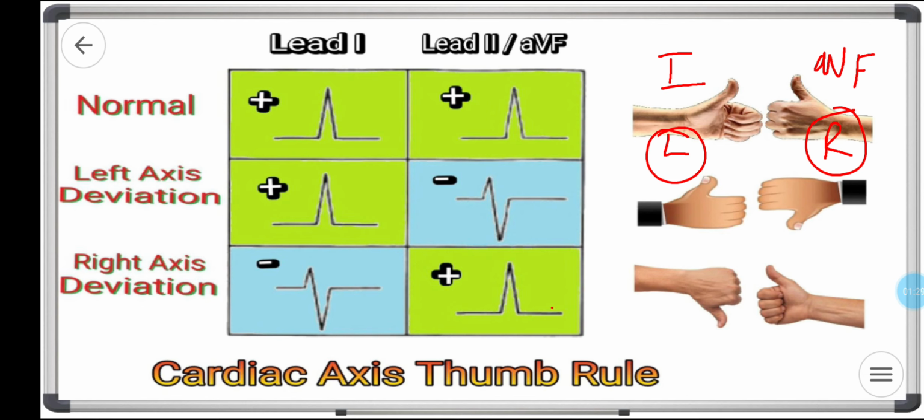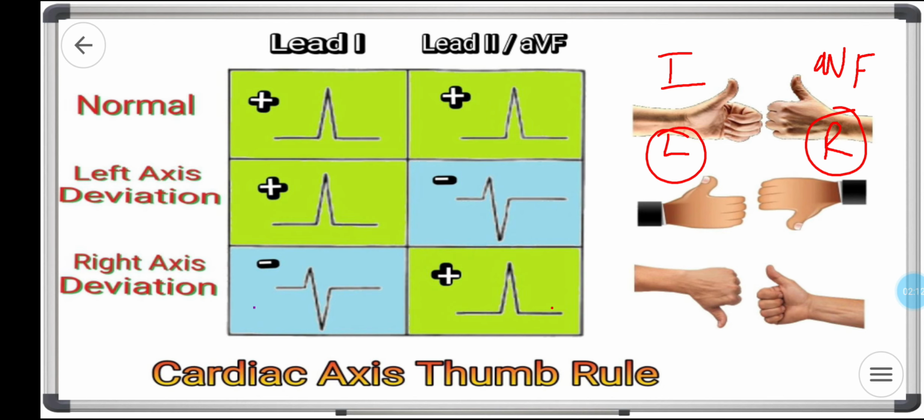Now you need to turn your thumb up or down according to the predominance of the QRS complex in lead 1 or AVF. Your left hand represents lead 1, with the thumb up. If the QRS is predominantly up, the thumb is going to be up. If the QRS is predominantly down, the thumb is going to go down. This is the basic rule of this method. You point your thumb in the direction of the QRS complex: if it's predominantly positive, that's up, and if it's predominantly negative, that's down.